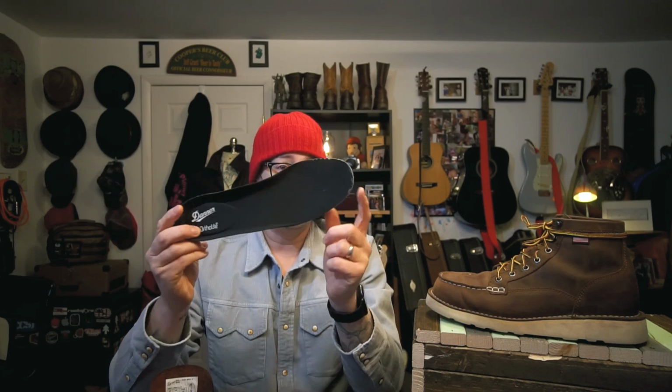Now, yes, it is certainly going to wear out much quicker than a veg tan leather insole, but because it is removable, you can easily swap this out with something else. You can probably just get another pair of these Danner Ortholites, and it's great. This is seriously one of the most comfortable insoles that I have ever put into a boot.